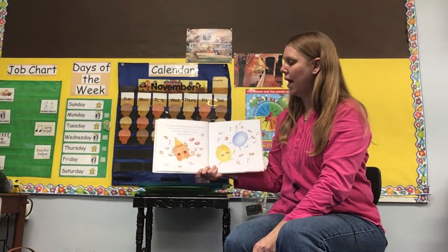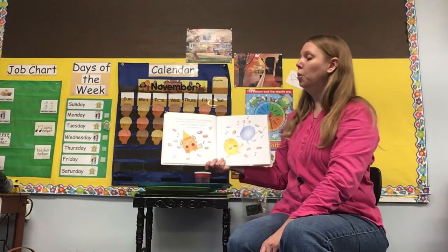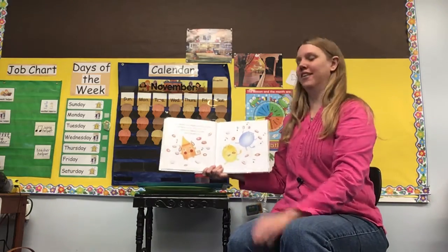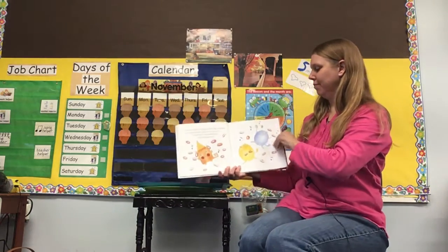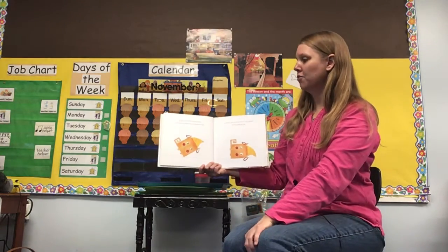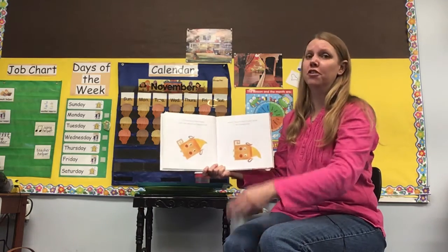All together, Patsy, Maud, and Eula rounded their lips and sang, "Ooh," while they skipped in circles eating donuts. Donuts are round, aren't they? Maybe they thought that would help. Eula began to feel round until she tripped and tipped over, which, as you know, is not good for a square cat.